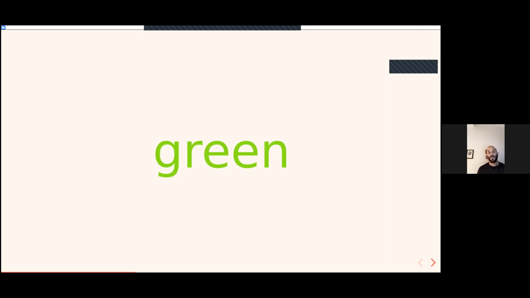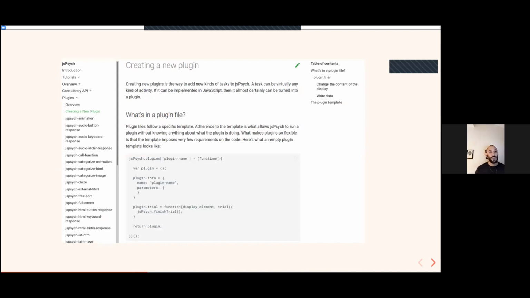Sometimes you can't do that though. Sometimes what you want to do is not available in that plugin or in another plugin in some part of the library. And in that case, you have a couple more solutions before you want to throw in the towel. So one thing you can do is create a brand new plugin, code the thing from scratch. Open source tools make this pretty easy to do. jsPsych has some documentation. You just copy this block of code here. That gives you a plugin that does nothing. And you can make that plugin that does nothing into a plugin that does exactly the thing that you want.